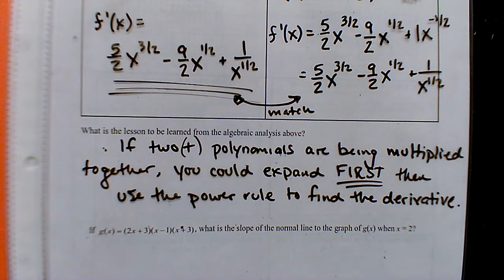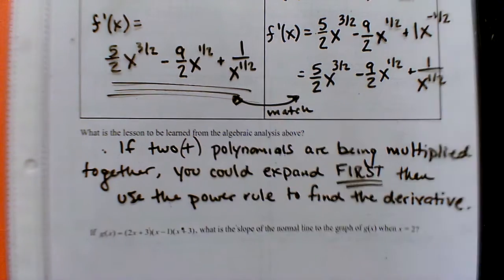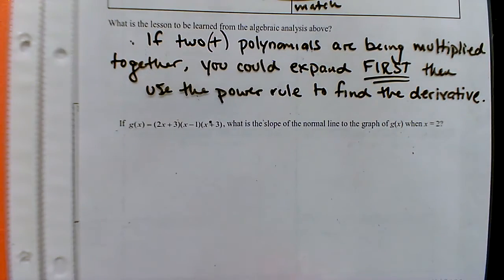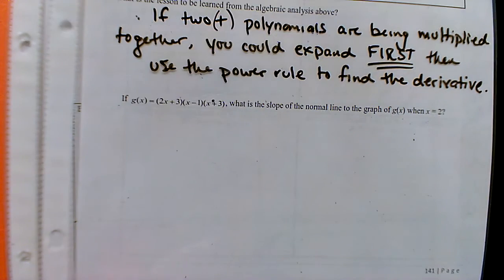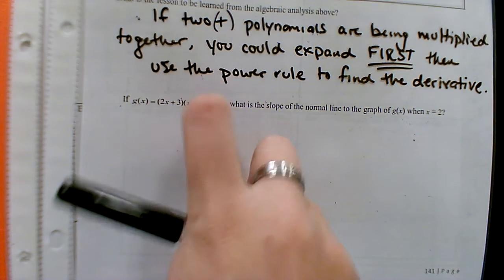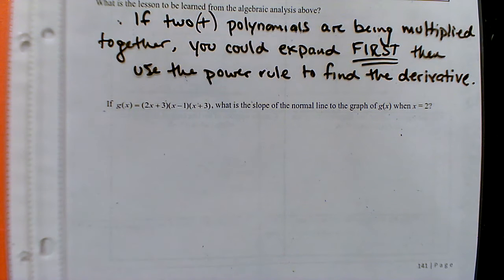Okay, x's to powers. So speaking of this idea of polynomials, maybe you're multiplying three of them. Take a look at the last one. We have 2x plus 3, which is linear, times an x minus 1, which is linear, times an x plus 3, which is another linear. So if we were to multiply all those together, what would our function be? Linear times linear times linear? Cubic, right, okay.